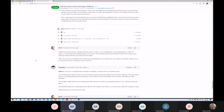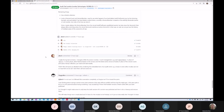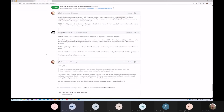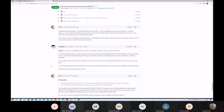And we also have a new collection for the audit trail items, so it will not be in the documents table, because we can have thousands of audit trail items. We have more than that, yeah. We have a trimming, but users can have an option to turn it off if they don't want to delete the records. Retention period. Yes, 10 days by default.